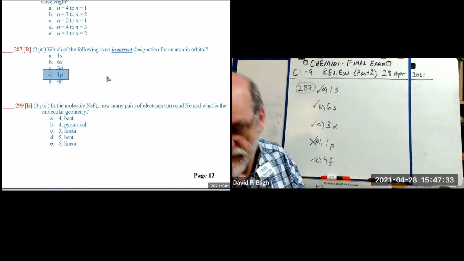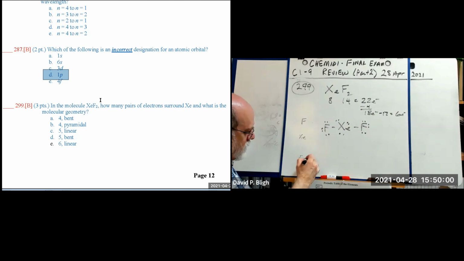I go back to the question. What's the molecular geometry? Well, the molecular geometry, what's the most stable situation here? The most stable is to put the fluorines at the apex. By the way, 1, 2, 3, 4, 5, the electronic geometry around xenon is trigonal bipyramid. So xenon in the middle, you have a fluorine up here and a fluorine down here, and then you have lone pairs here. That's a trigonal bipyramid electronic structure. Molecular structure is linear, right?